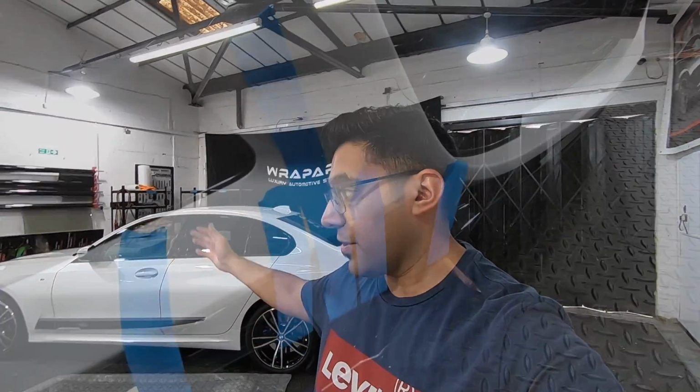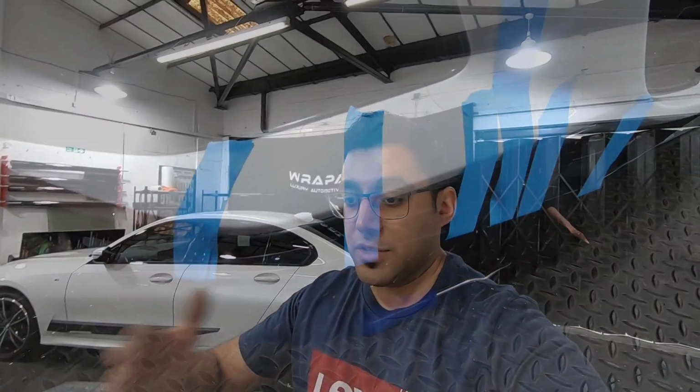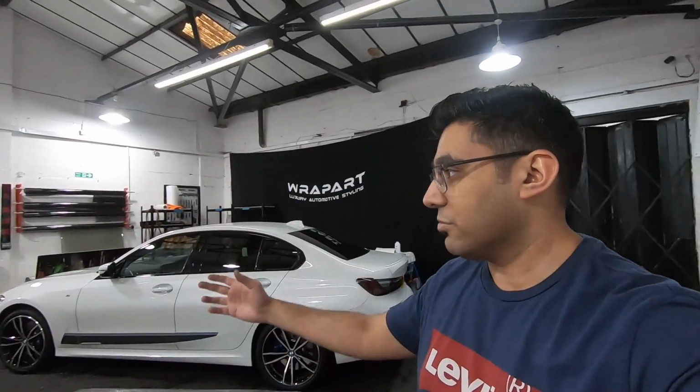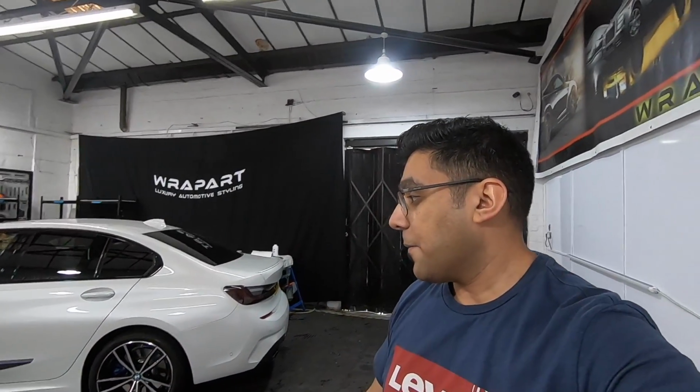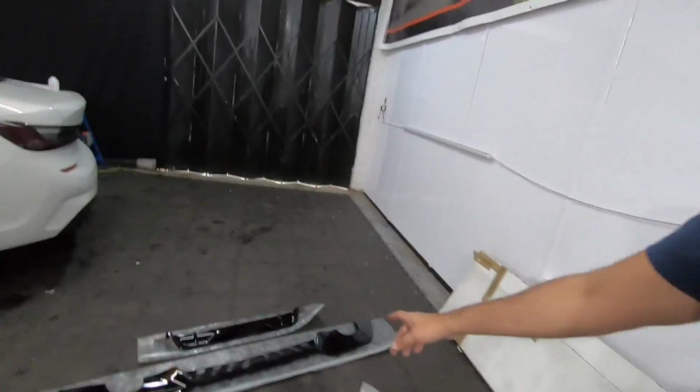We have used a bit of Tiger Seal on the driver's side, on the right hand side of the car, so there was just a little bit of a gap and we just wanted it to fit flush. And the reason for that could be that I might not have aligned it properly. I am an amateur, I'll be honest with you. And I am trying to do as much of this as possible myself, just so that, you know, yes, you should really take it to a body shop. We are pretty much in a body shop here. The guys are wrapping all sorts of cars, but I don't really want to disturb them so much. So yeah, I'm just going to carry on now and attack the rear diffuser, which is down here.